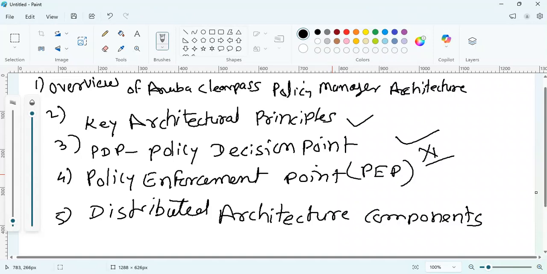Another real-world example: users trying to access the network via VPN. The VPN acts as a PEP, policy enforcement point. It sends the user credentials to ClearPass for authentication. If ClearPass determines the user is a remote administrator, it sends back an accept with the specific VPN profile attributes. That VPN profile grants the user full administrator access to the central internal servers, while a regular user might only get access to specific applications.